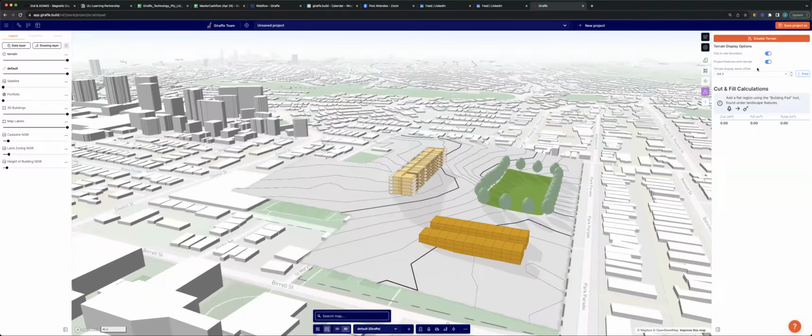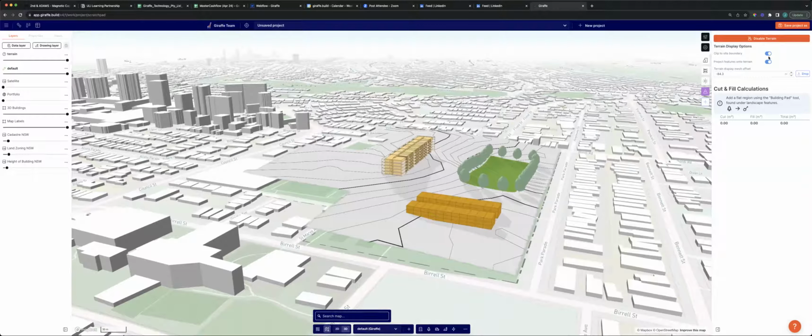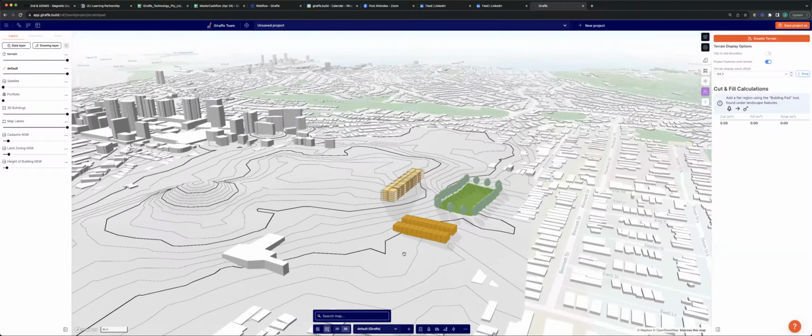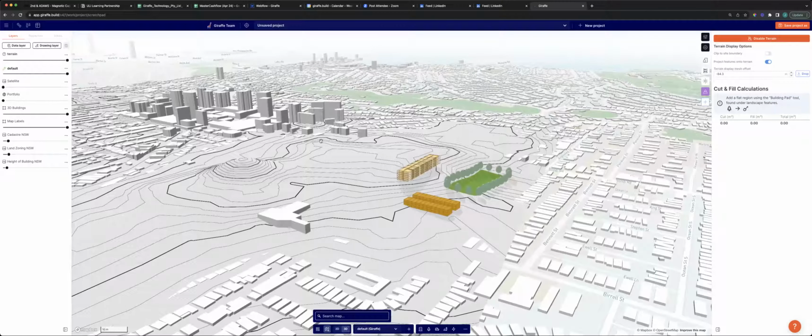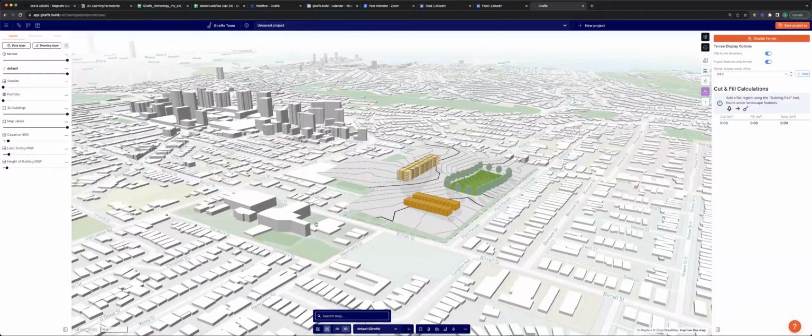Okay, so let's also experiment with the other 2 buttons here so we know what they do before we move on. Clip to site boundary. If I turn that off, you can see I've got this wonderful ability to see much more terrain surrounding my site. If you have features outside of your project boundary that you need to work with, that could be very useful, and just getting some context can be useful as well. So I'll turn that off just to keep it locked to the site boundary. And then the other one, if you want to view the terrain but have your features on the 2-dimensional plane, you can do that as well.